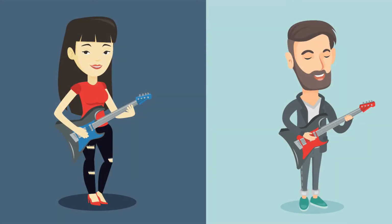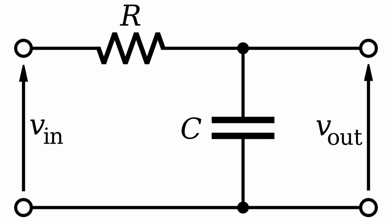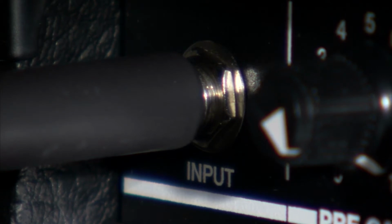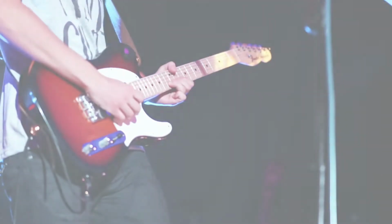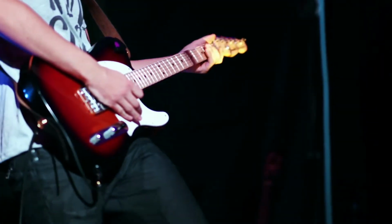Guitar and similar passive instrument pickups are fairly low output devices that are sensitive to load in the form of resistance and capacitance added from cables and effects. This creates a low pass filter that changes the frequency response and reduces the signal level reaching the amplifier. Each time we add more cable, we move the center frequency of the filter, gradually cutting out more of the high frequencies. If you've ever noticed that plugging your guitar straight into an amp with a short cable sounds much better than when using multiple cables and effects, this is likely the reason. We often refer to it as tone suck.